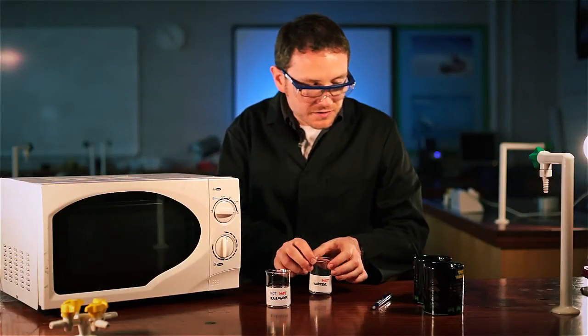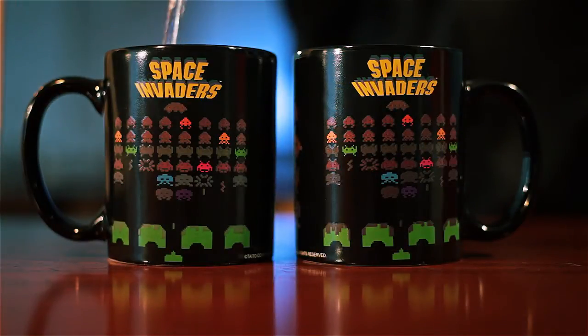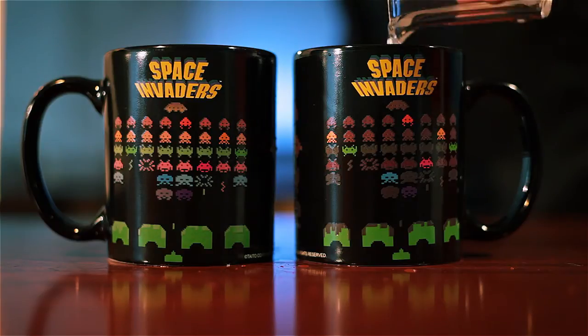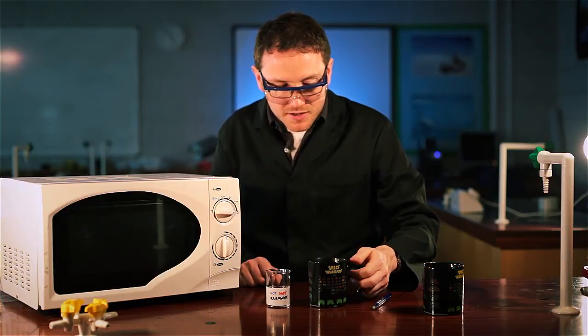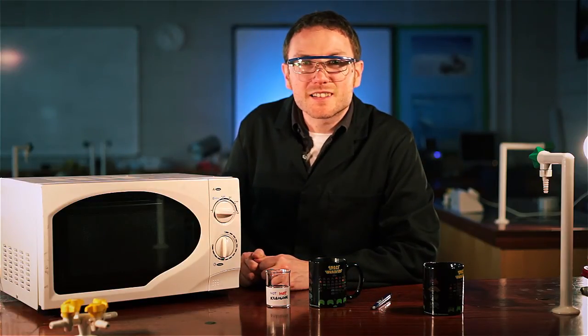And of course, you can potentially pour these into these kind of mugs, which are unfortunately labelled as being not microwave safe. So give it a go yourself. Microwave yourself up some water and some kerosene.